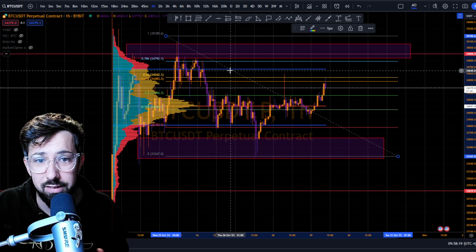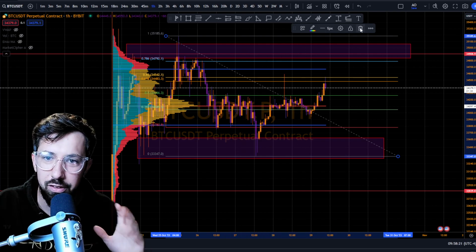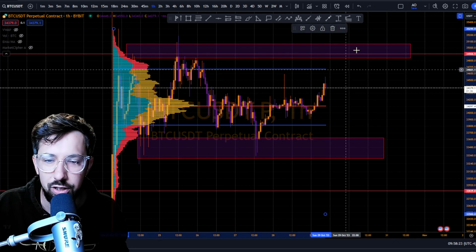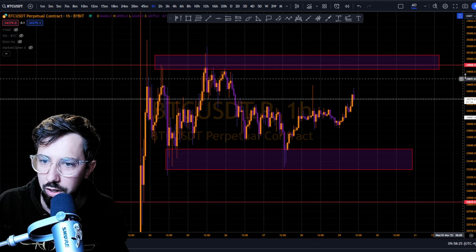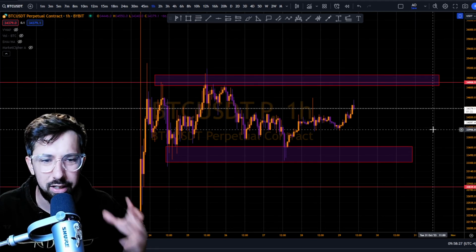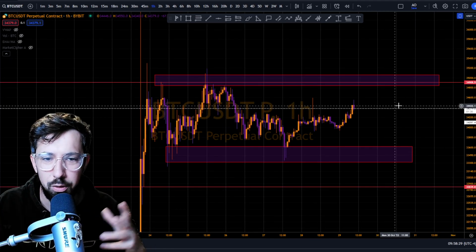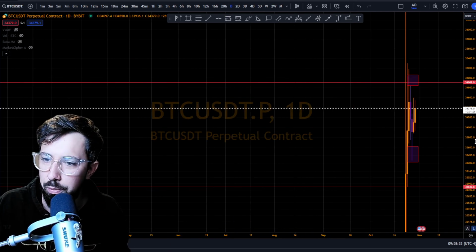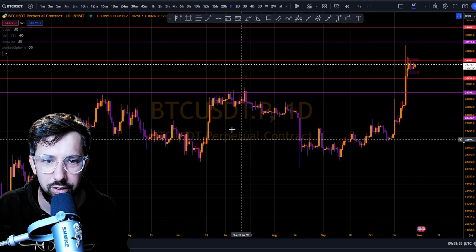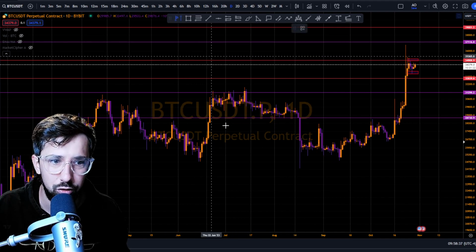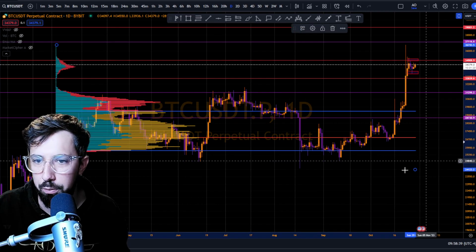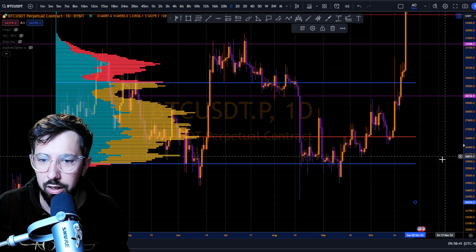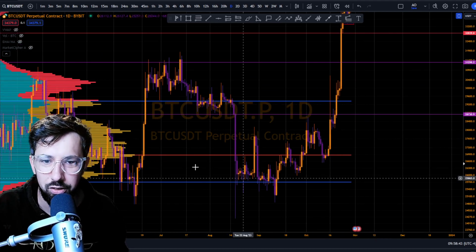So that's basically how I go through previous price action using the fixed range volume profile in order to build confluence. I hope that helps. I hope that clarifies how I use it in order to build levels. But overall, it's a great tool to have in your tool bag for when you're trying to break down the charts and where you're looking for price to go. So remember, add that fixed range volume profile to your arsenal of weapons to help you build confluence throughout your charts.